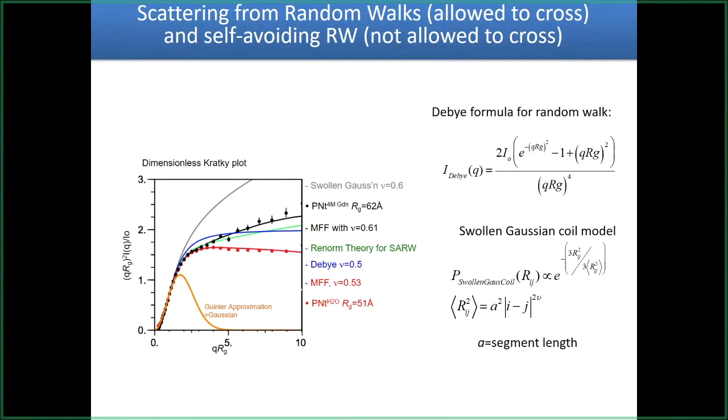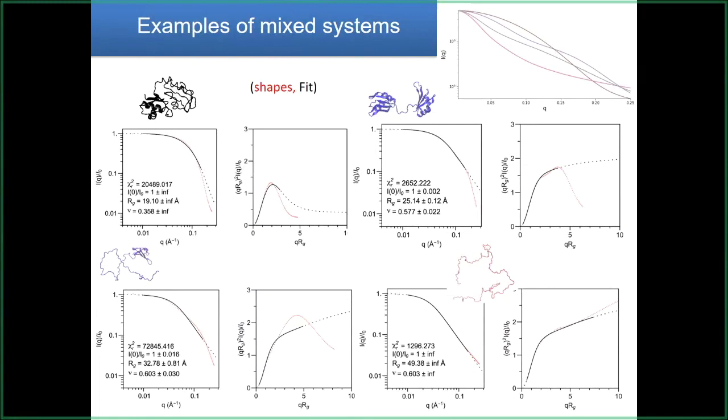In a case like this, we can model, create an ensemble of structures, calculate the scattering pattern, and see how well it fits. If it fits well, then you say, that's consistent with the model. On the other hand, if it doesn't do well, you can ask, can I modify my model to get it to fit the data? There are a lot of other algorithms where you give it a bunch of possible structures and it selects a subset to fit the data. So there are different approaches. One is to create different models and see which ones fit. In other cases, people say, here are 20 possible structures I can think of. Can I select five which agree with the data? But generally, I'm not aware of anything which really does a good job in mixed systems.